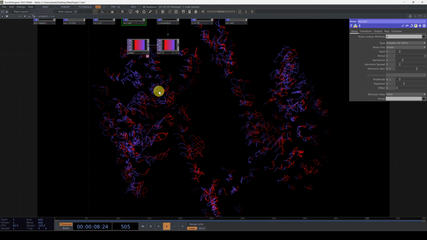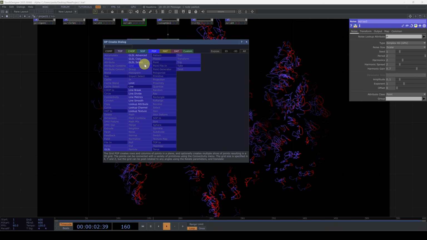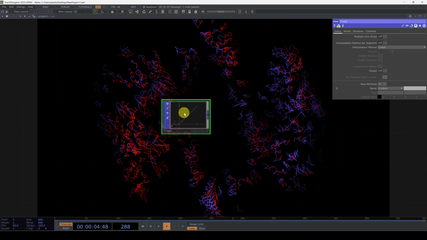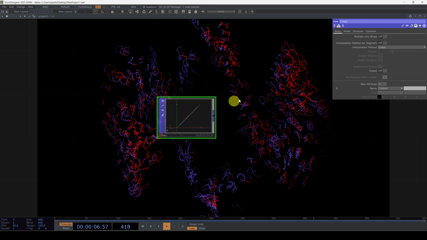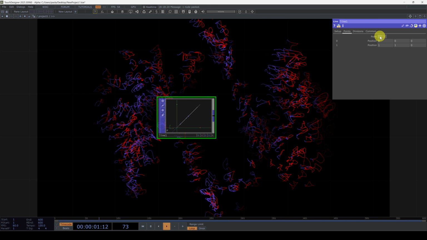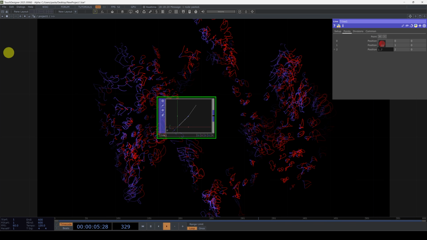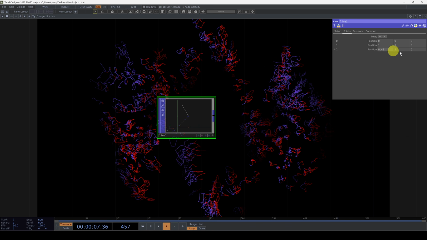And another thing that I'm going to show you that I like a lot, that I'm working a lot with, is line. In the past, the line was boring. But the cool thing is we have points here. So for example, I'm going to create another line, and I'm going to move this to the center and left.